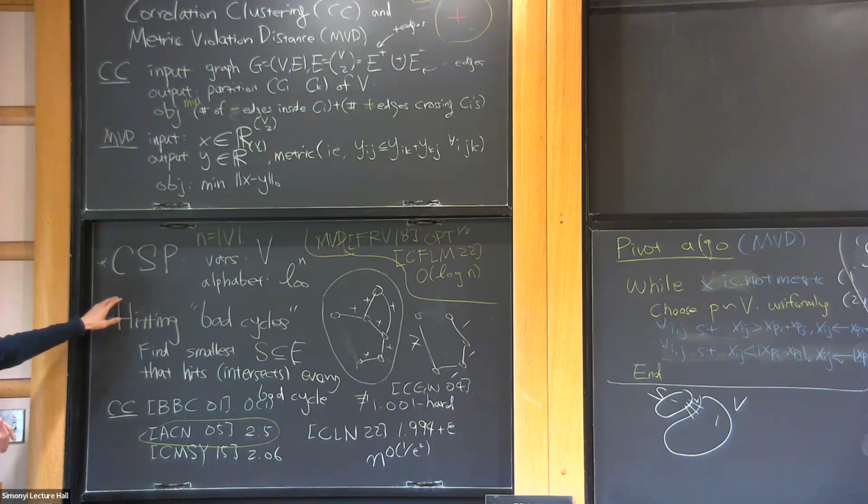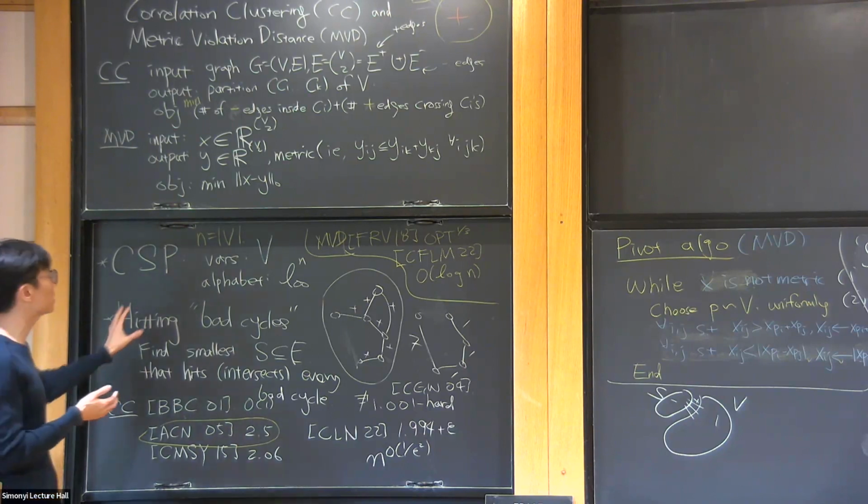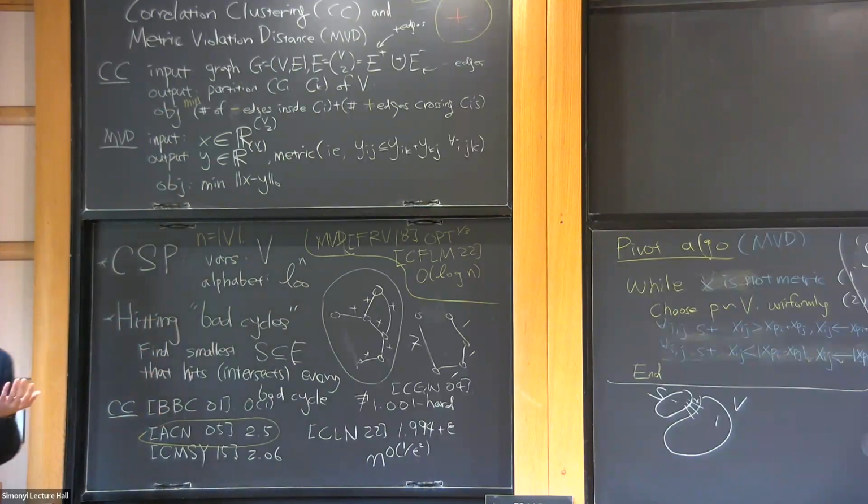Again, viewing this problem as a CSP. I feel that a lot of these distance-related or matrix-related problems can be interpreted as some instance of a CSP, because the matrix is nothing but a complete bipartite graph, and so are distances. So I just want to say that there are more connections that can be made between these problems and CSPs, and even hitting sets. So that's it. Thank you.